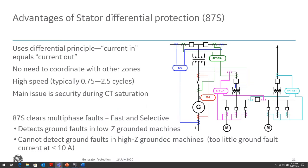For faults within the generator zone, the currents are entering, again, the neutral CTs of the transformer and entering the terminal CTs of the transformer. So now they add vectorially and you will see a high differential current, and we will use that principle to trip the generator immediately for phase faults within the generator zone.